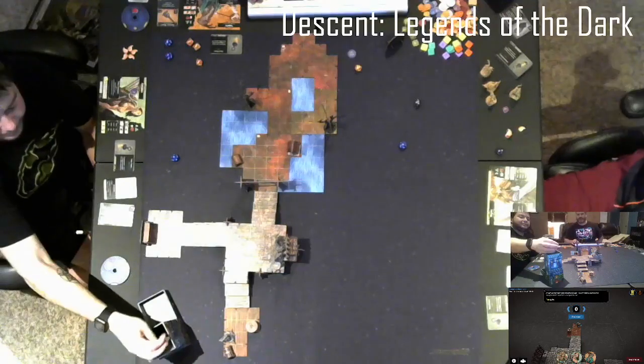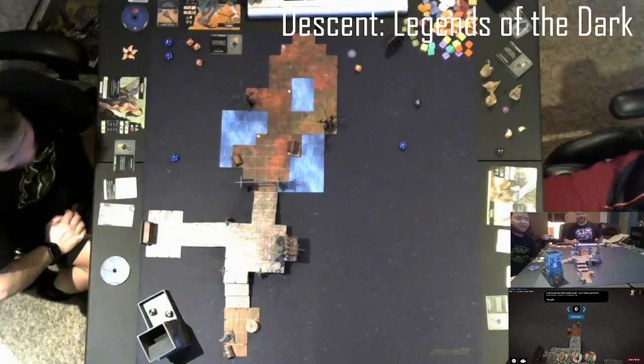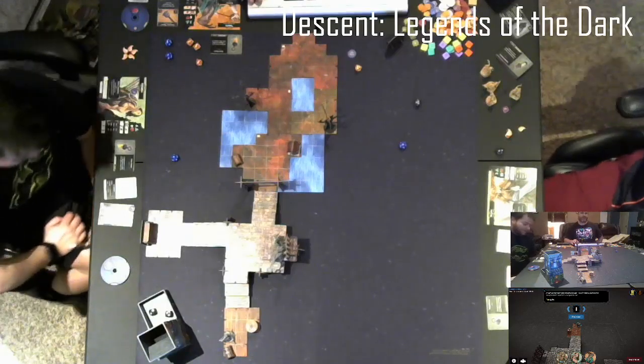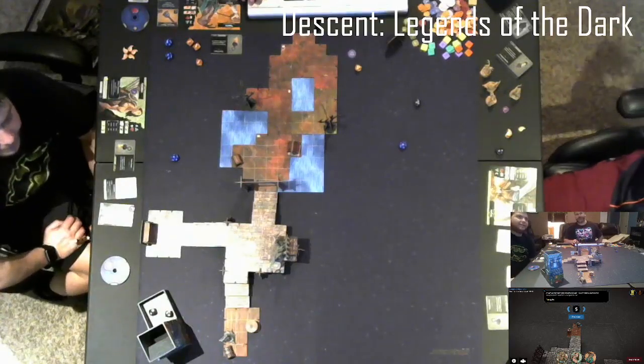Make an agility check. Two, three stars, one lightning. Which a lightning is a success. Four stars. I start at four successes. And it's going to be 5 because you have +1 to agility.